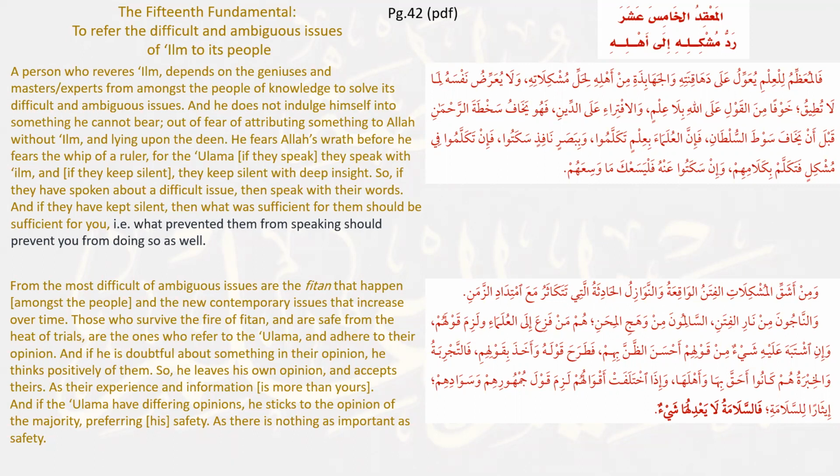والنوازل الحادثة. Nazila refers to some musiba, some disaster or some problem that has occurred. Nazil, then nazarat, as if it descended, any musiba that has descended upon us, befallen us. It either refers to some sort of musiba, calamity, adversity, or it refers to an issue that is new to the fiqh of Islam. So these are called nawazil. Nazila is the mufrad, and nawazil is its plural. So nawazil are those contemporary and new issues that have occurred for the first time, and then the ulama have to determine a ruling with regards to them. So this is the meaning of nawazil.